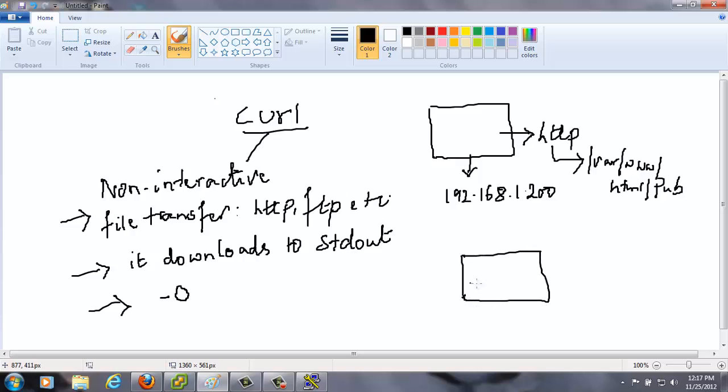This happens to be with an IP address of 192.168.1.32. Using curl, I'll try to download the content which is there in this location. Initially we'll just try to download it. Later I'll show you the different features that we have with curl.